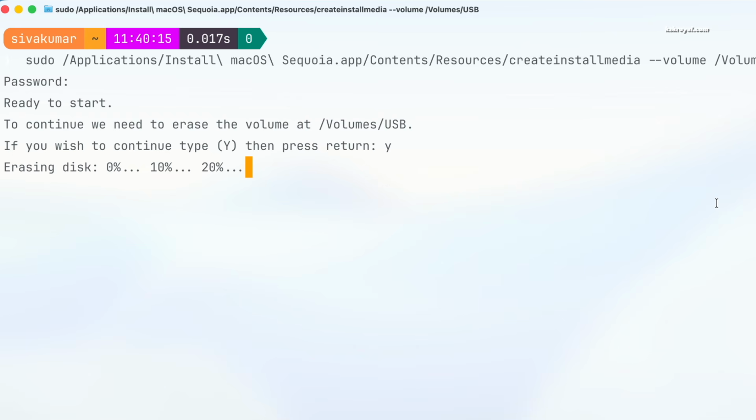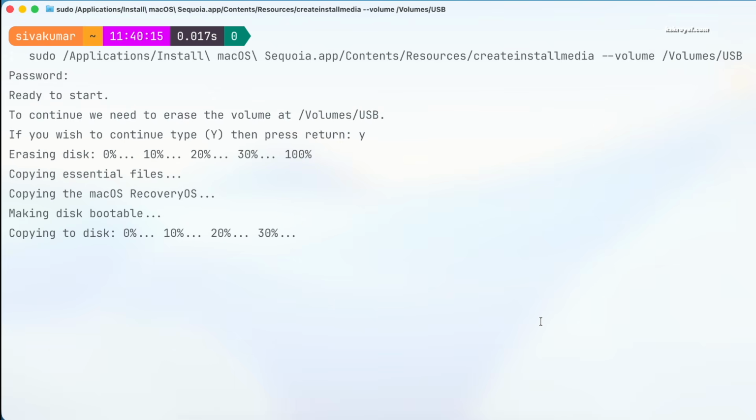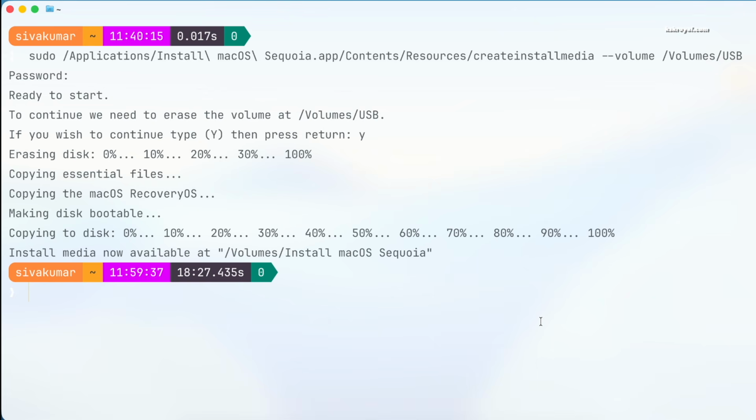This process may take a few minutes depending on the writing speed of your USB drive. And that's it. Your macOS bootable USB installer is now ready.